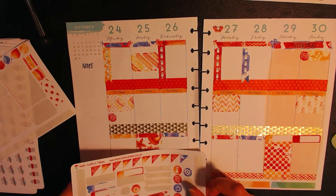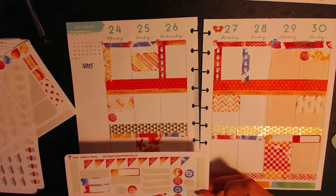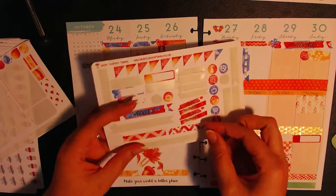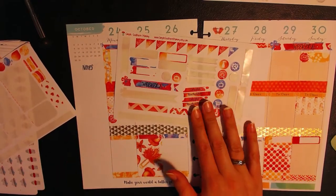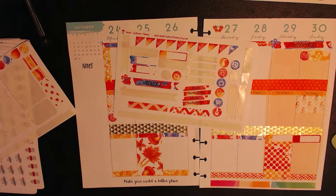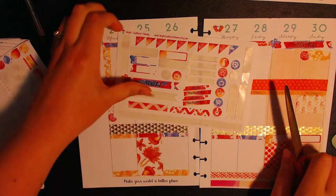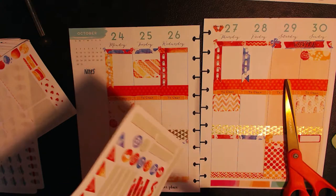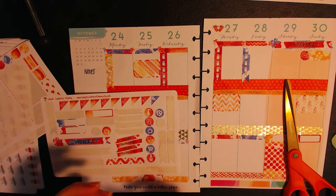What am I doing? I'm supposed to put more washi and stuff. I think I'm gonna cut this one. I'm gonna cut these into ribbons. Hold on, I need scissors. Okay. This is not my desk that I sit at. This is just my desk where I film, so that's why my stuff isn't over here. If you're wondering why she is always getting up to get her scissors, it's because they're clear on the other side of my desk. Because if they're on the other side, then I knock them over. It's a vicious cycle.